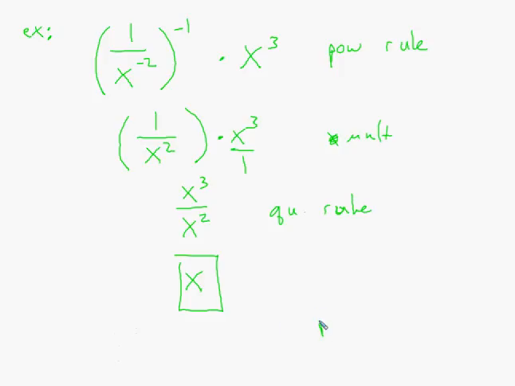In general, I'm going to do power rule first. Why? Exponents first. But they're all exponents. Well, exponent of an exponent. So power rule first. Then I like to do the product rule. And then I do the quotient rule. I typically do quotient rule last. But you don't have to. You could do quotient rule first if you wanted to.